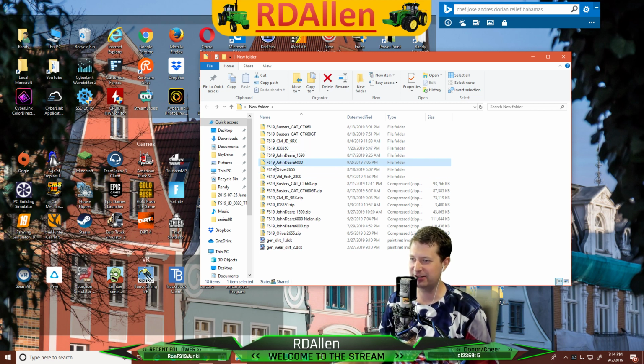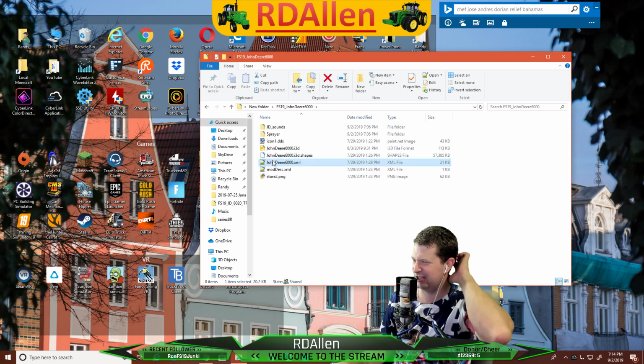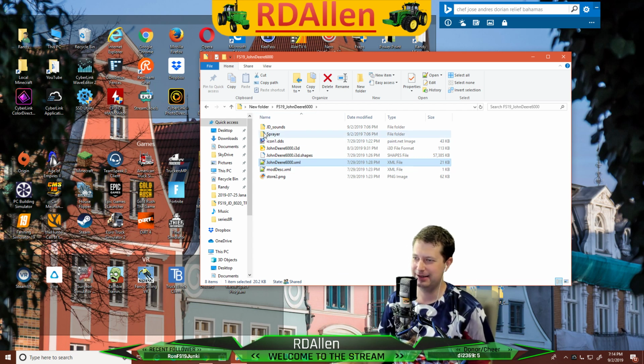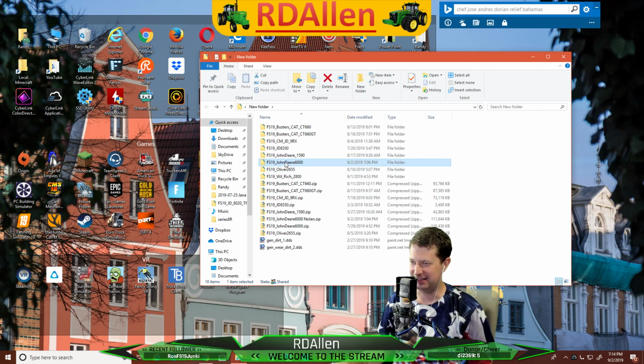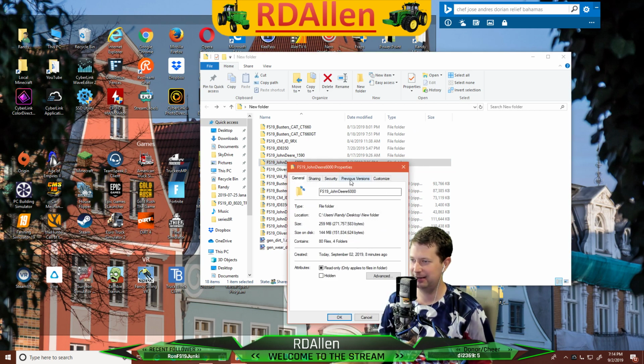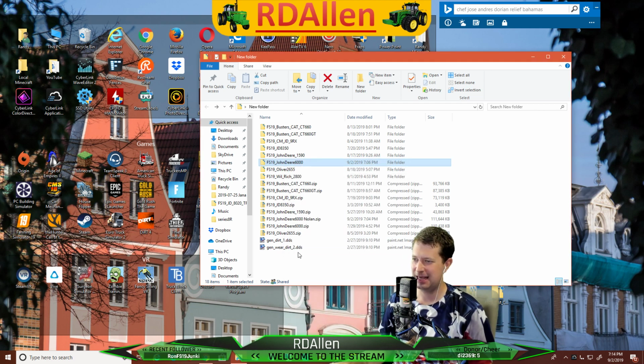Because just from what I've seen, it looks like there's still a lot of extra stuff in here yet. I'm thinking that we can probably reduce this down a little more yet. What are we looking at disk-wise here? Properties. We are still looking at size 259 megabytes. Size on disk 144. Okay. That is still huge. Huge.